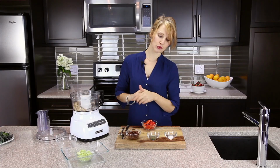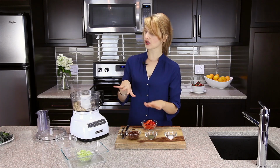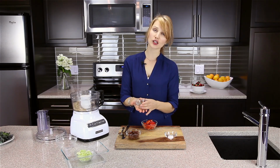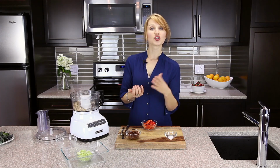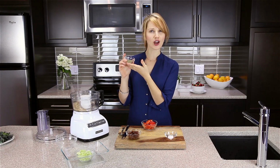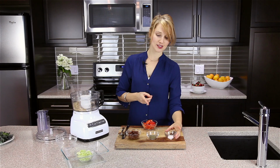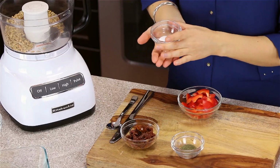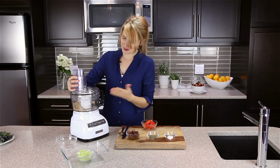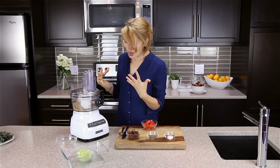We have 1 teaspoon of dill. Kind of optional. If you don't have dill, it would still work, but it really does add a nice flavor. And of course, this is dried dill. If you had fresh dill, generally you need to use double the amount of fresh. So this is 1 teaspoon of dry or 2 teaspoons of fresh dill, and 1/4 teaspoon of sea salt. So as I was so excited, I'm actually planning on eating this as soon as I finish filming this. So maybe that's why I was like, let's go.